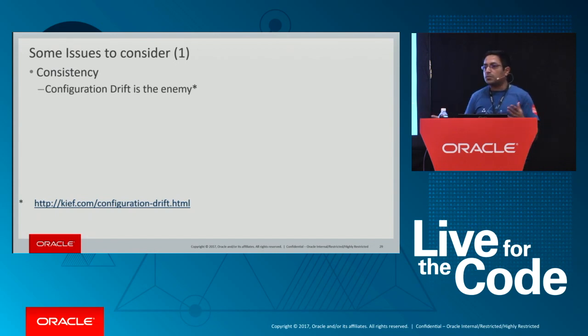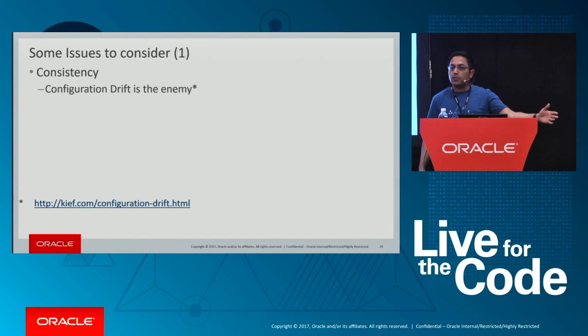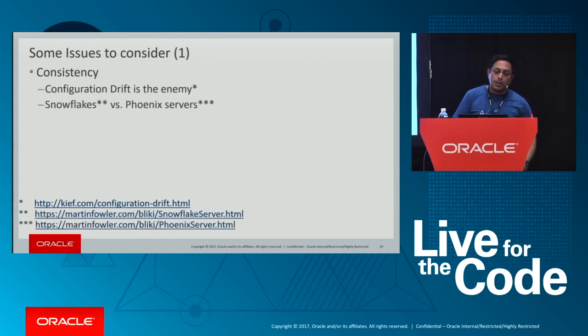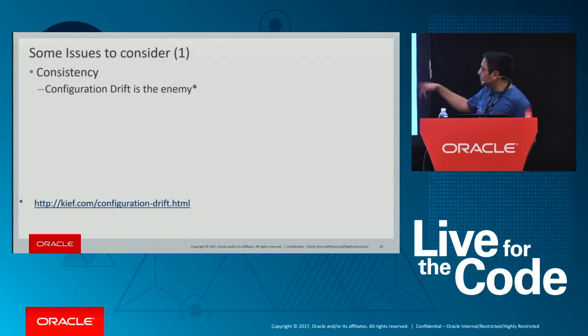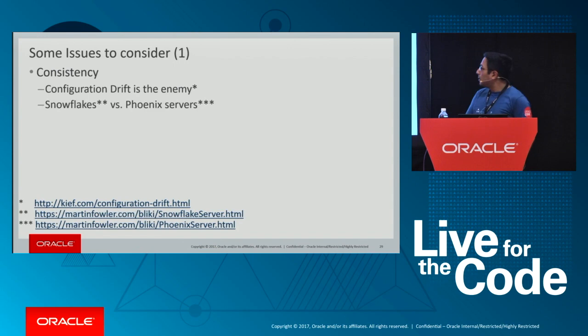So if you're doing this manually, you can log into one server and make some changes, then you run a different set of commands, and you forget one of them. So that's the configuration drift, basically. You can read a bit more about this on this link. The slides will be available to download later. Martin Fowler also talks about Snowflake servers versus Phoenix. Snowflake is something that is unique, whereas Phoenix, you can basically repeat it. So you can read about this a bit later.